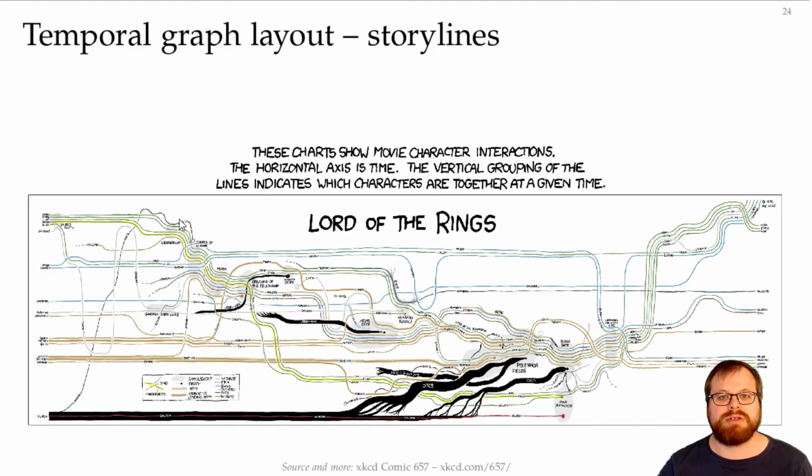There are temporal graph layouts, for example, storyline drawings. Here you have a drawing where you have one line for every character, and you can see throughout the story of Lord of the Rings, where are these characters and where are meetings between them? Where do they interact? So you can follow a single character through the story and you can see at which point it meets with which other characters.